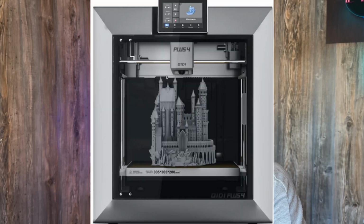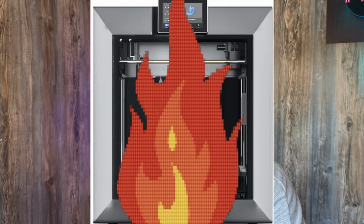Who knows, but everything's not always good news. If you've been aware of the problems going on with the QIDI +4, then there are some issues. And if you don't, then probably stay away from QIDI +4 right now. Not the company, just their particular model. It's scarier than a toddler silent 2 rooms away. You know what I'm saying? Not necessarily dangerous, but I'm not trusting what I'm walking into.